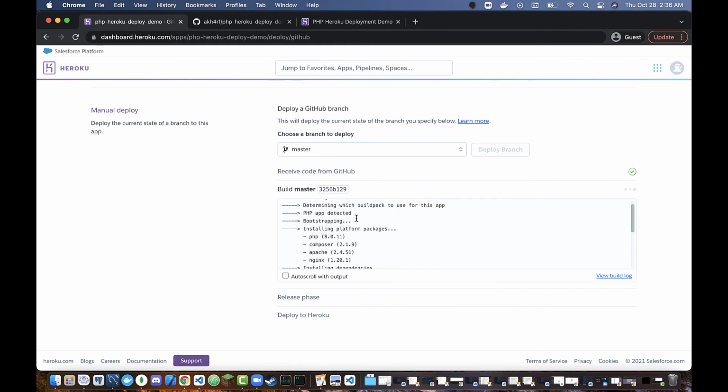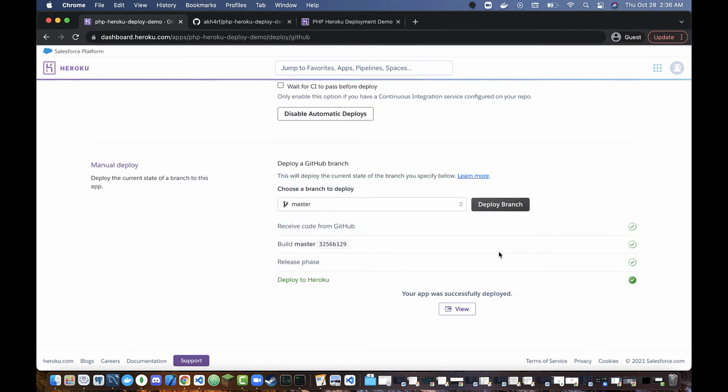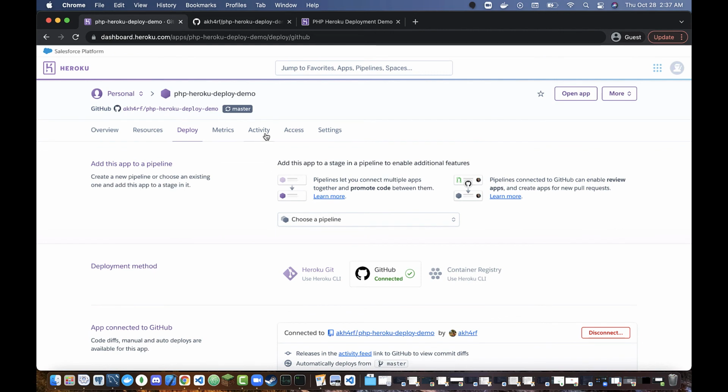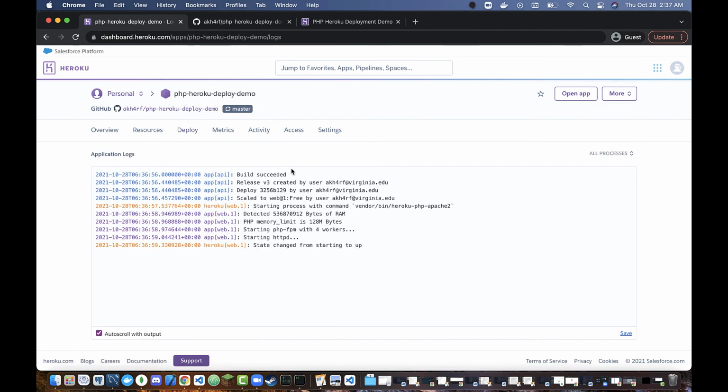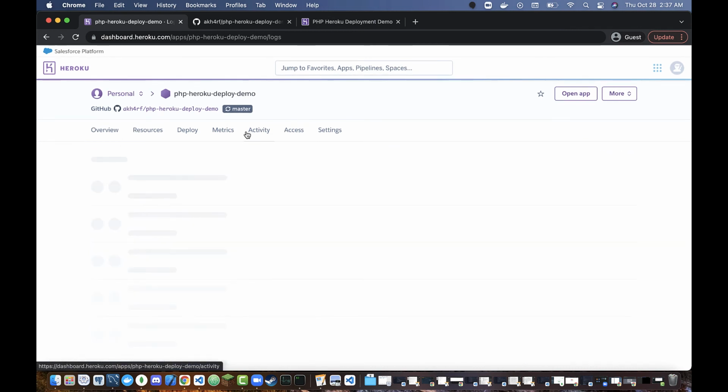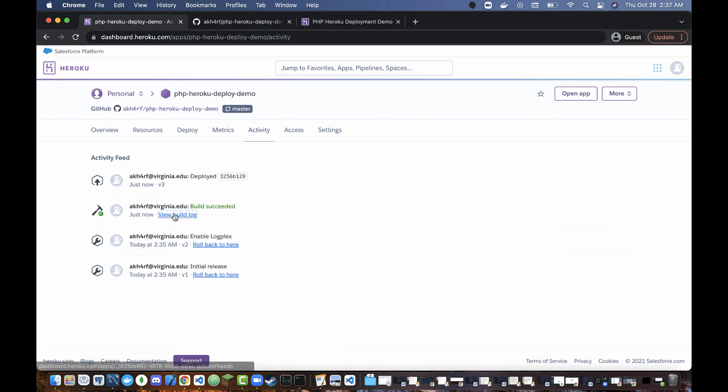As you can see, it installed the packages, it detected our PHP app, and it actually built extremely quickly. I hope we can go back into the logs. Let's see if we can go into, I believe, view logs. Nah, I don't think that we're able to. Let's see, view build log.